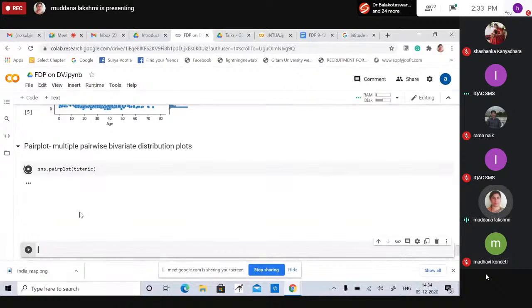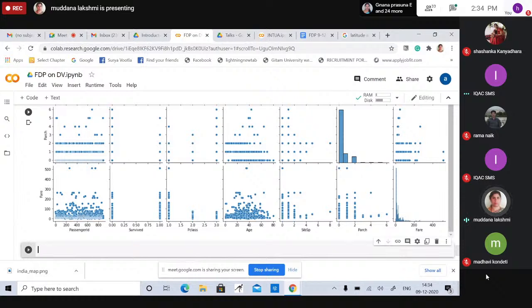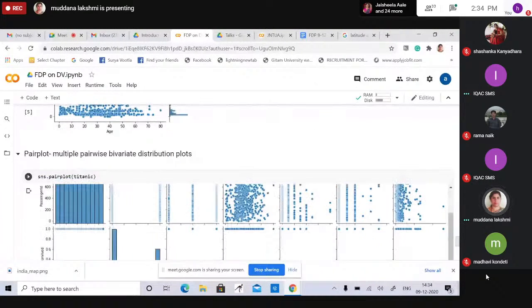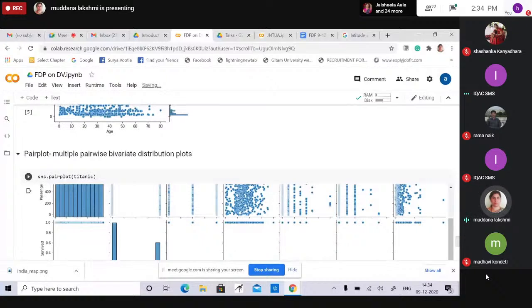So you will have a grid of plots, bivariate plots. It will take some time because for every pair of columns, you have to draw the plot. You have to draw the plot between every pair of columns. So it is taking, see here, you will have a grid of these plots. So what are the different columns?